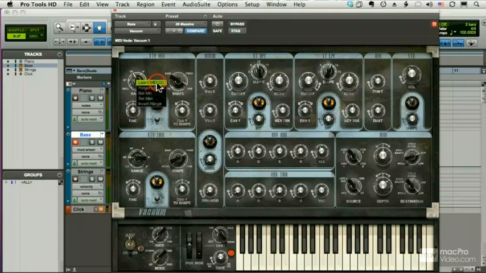So I'll click that. Now I'm going to go back to my keyboard, my Triton keyboard, and I'm going to turn one of my knobs. And you can see it's mapped. If I hold down the right mouse button again, you can see it's mapped to controller 74. In other words, my controller keyboard, which in my case happens to be my Triton, is sending out control change message 74, and that is mapped to the range control of the Vacuum instrument.